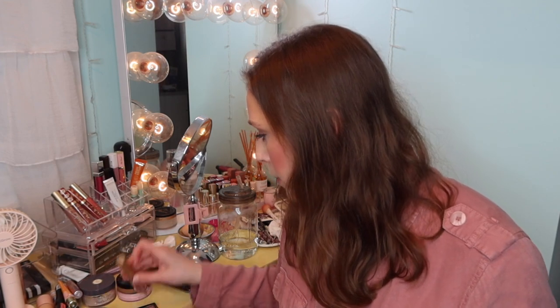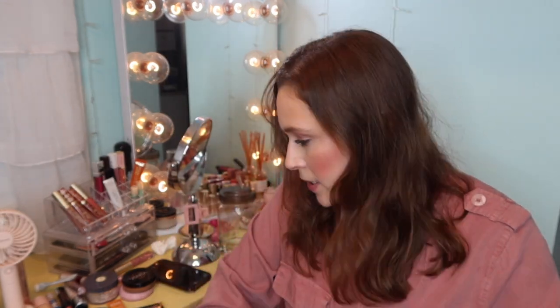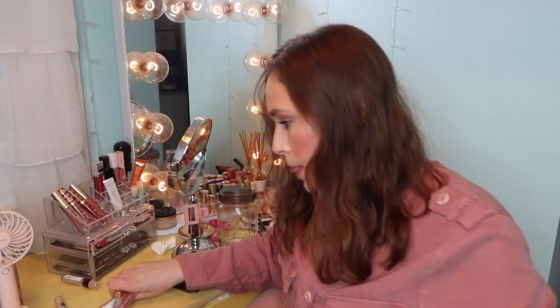What am I putting back from here? Alright, yeah, all of these products are going to stay as my baseline products. I also have this Sephora Z palette that I have some singles in that I like to just keep in. So let me just drop all of these in here. These are, again, my current favorites that I want to keep in the mix. Alright, so this will stay on my vanity through the spring makeup capsule, just so I can reach and grab if I feel like what I pulled is just not working for me. But that's going to be it as far as the recap and what we're putting back.